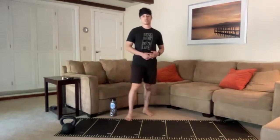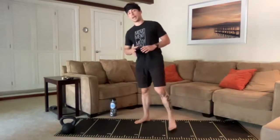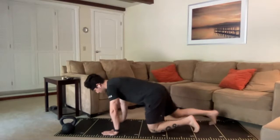So that's going to be our first part. And then in our second part, the 2-minute AMRAP there at the end, what we're going to work on is plank with rotation. So a couple options here. This can be done from the knees or the toes.